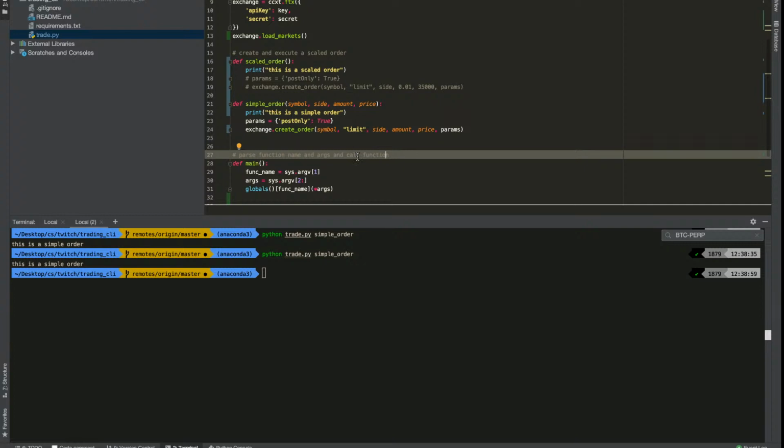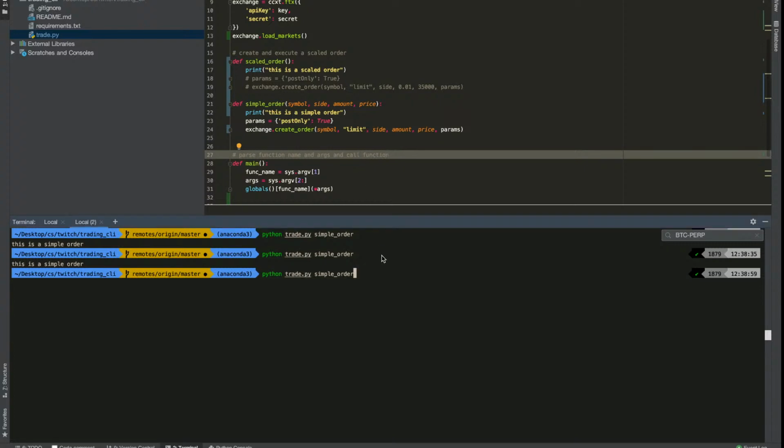Okay, we're going to try and send this, and it's not going to work. The reason it's not going to work is because we're not going to be sending things parsed in the right format. By default, when you send arguments from the command line, they all come in as strings. But CCXT does not expect strings. It actually expects you to parse things to the right format, mostly floats. So I'm going to try and send this, and you'll see we'll get an error, okay?